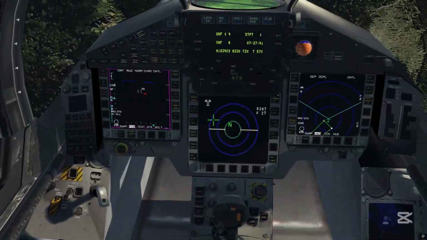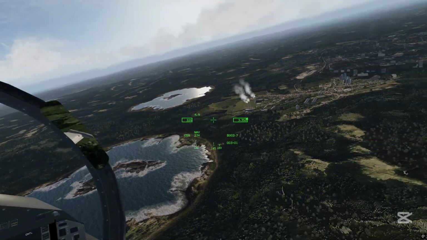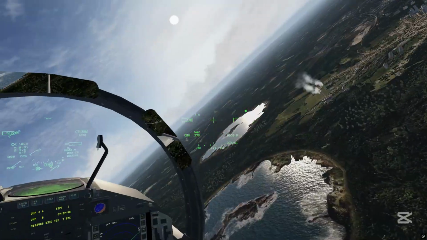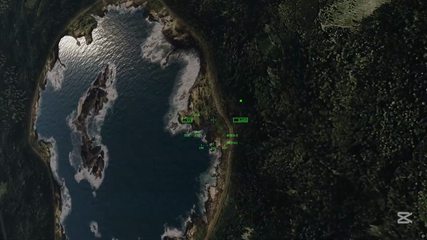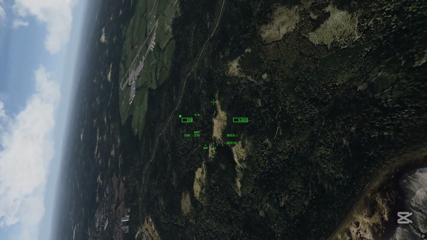Not all data is available, and there's definitely room for improvement. So advanced flight model updates are also being planned for the future.